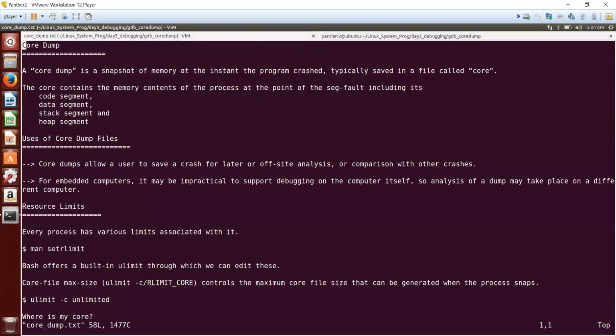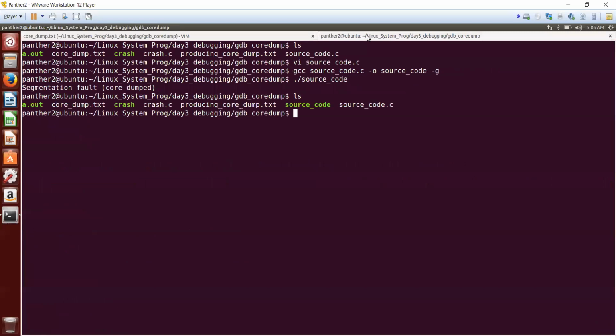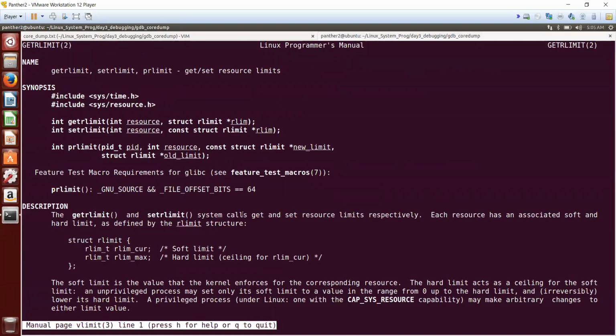Each and every process has various limits associated with it. You can say man setrlimit, which will provide you more information about this. Core file size is also one of the limits.